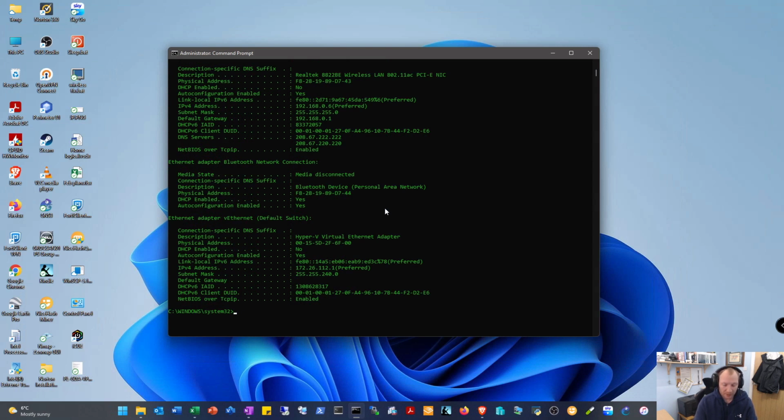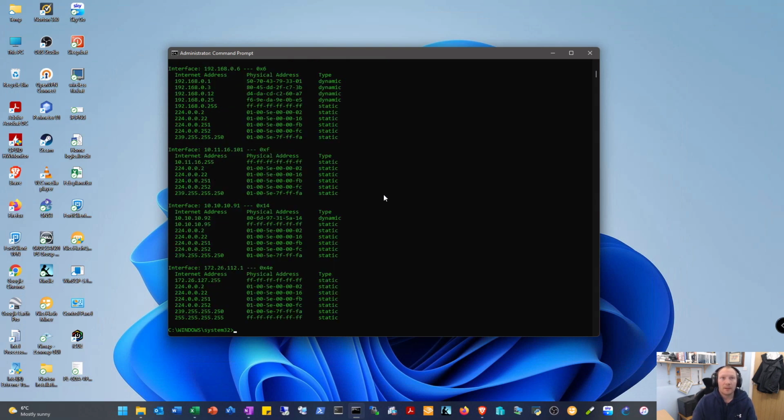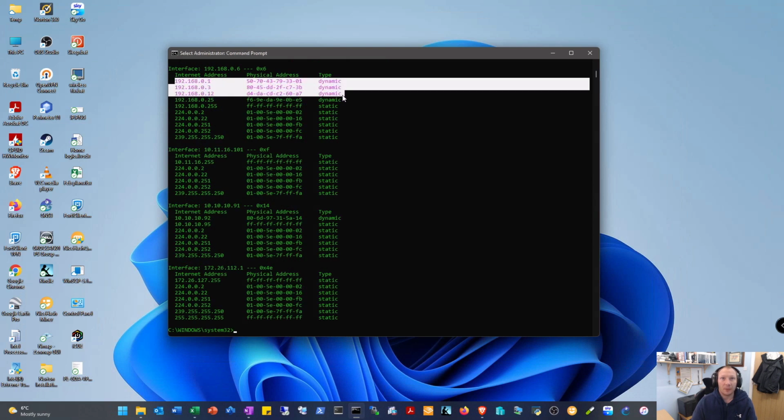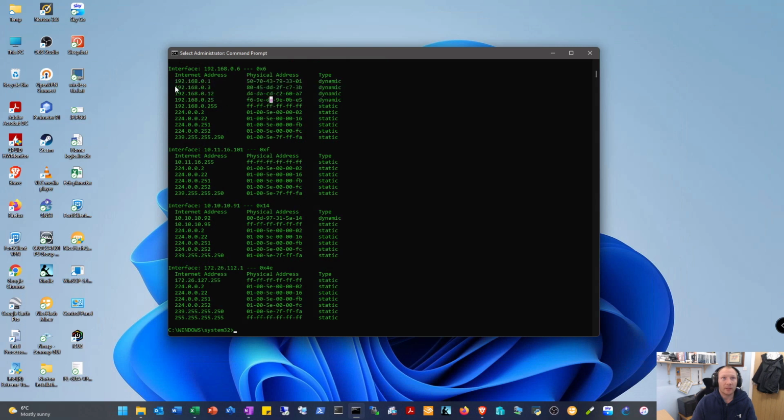Okay, so following on from that, another handy command we have is ARP. I like to use the -a switch. So this will show you everything that's connected to your current network. So I'm currently on the 192.168.0 network, and I can see .3, I can see .12, which I think is my printer, .25, and most importantly .1, which is my default gateway. So this is quite handy if you all seem to be connected to the network but can't reach anything, just to kind of prove connectivity.